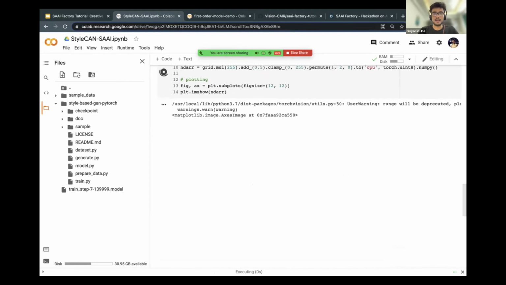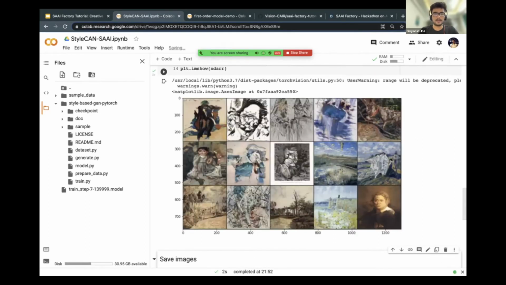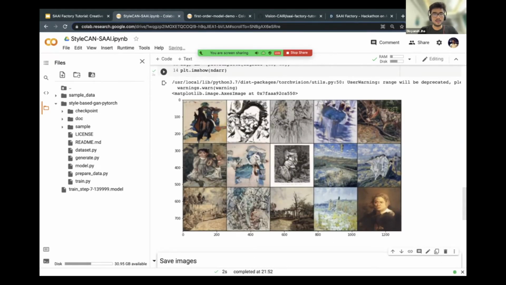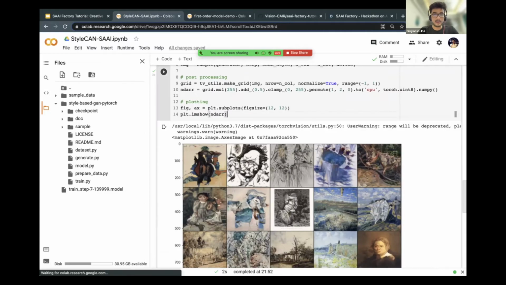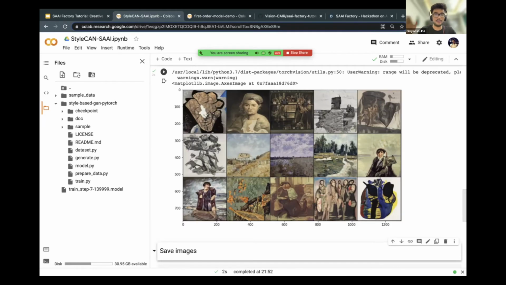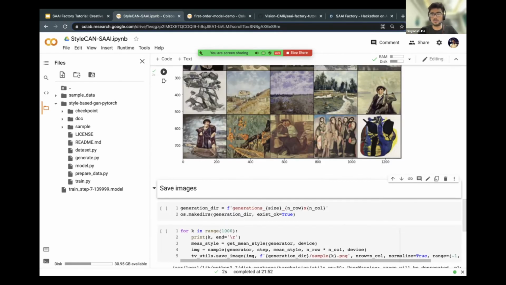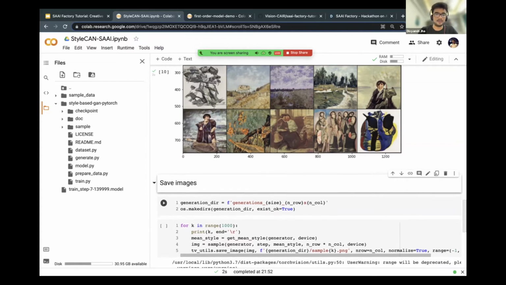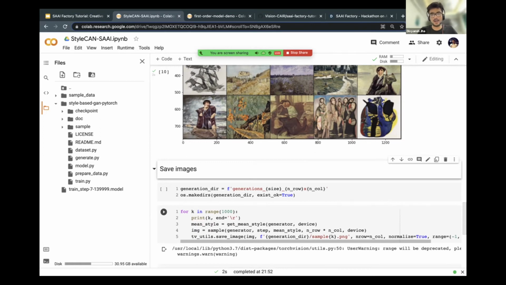So let's see what it generates now. So guys and girls, these are all novel generated images right in front of you. I can run it again, and it will generate totally brand new images for you each second. You can use it to do your own thing. Maybe have it printed out and use one of the super resolution techniques to increase the size of the image and make a collage or something.